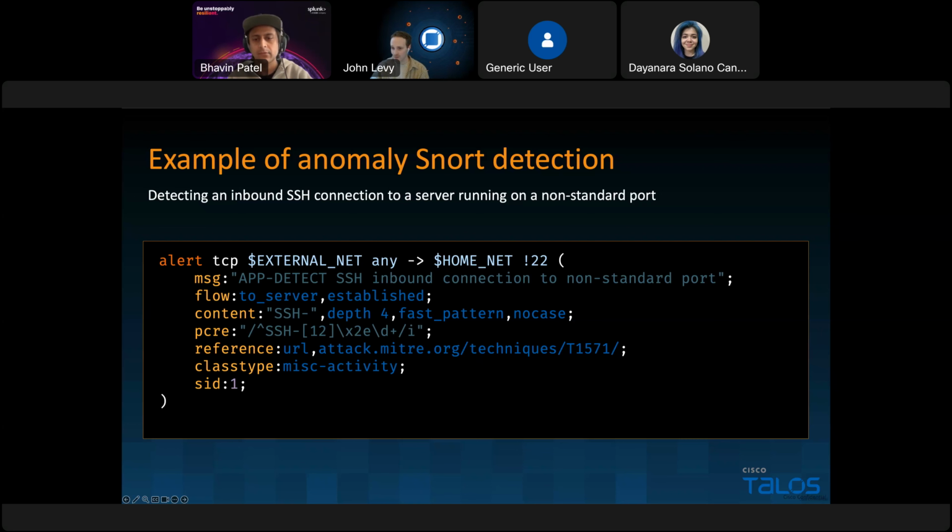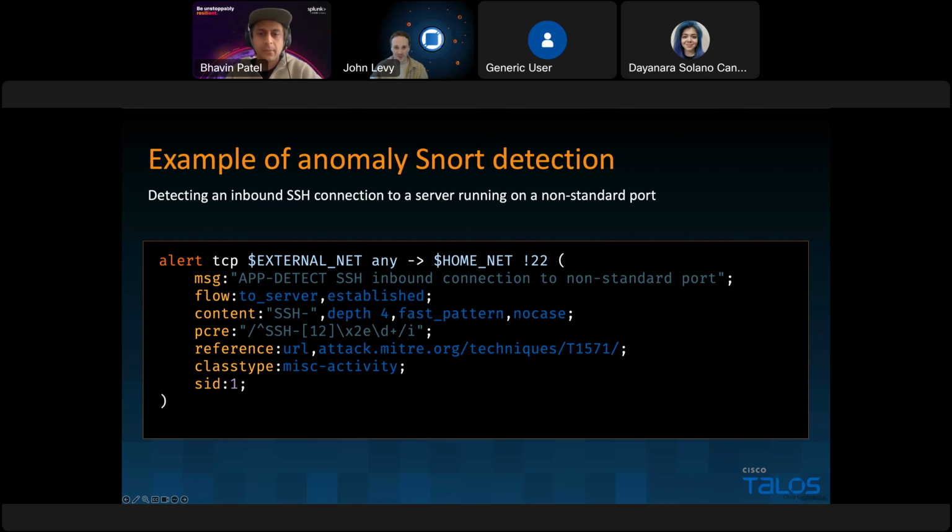There are living off the land techniques that attackers use, and they also just want to blend in. Attackers try to make it difficult for our teams to detect malicious behavior. Because of that, we write these anomaly rules for customers to turn on if they choose to do so.